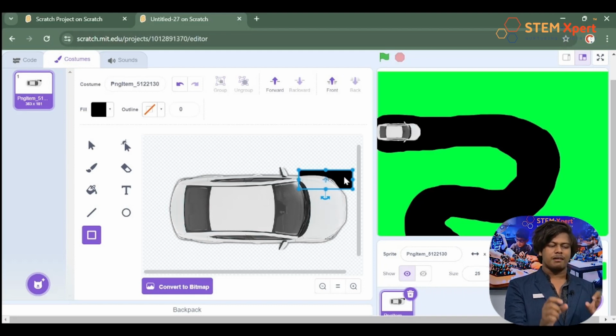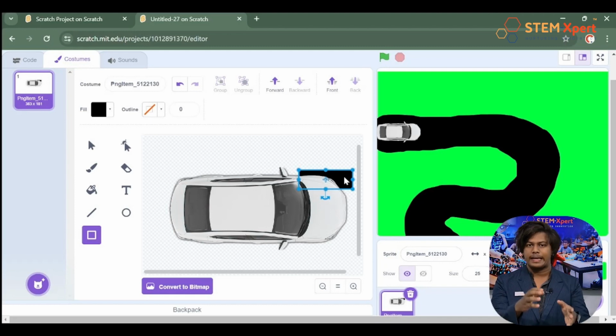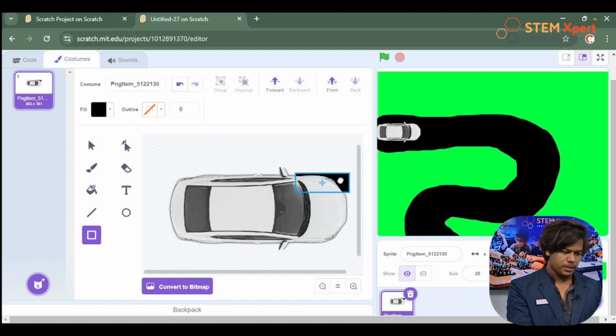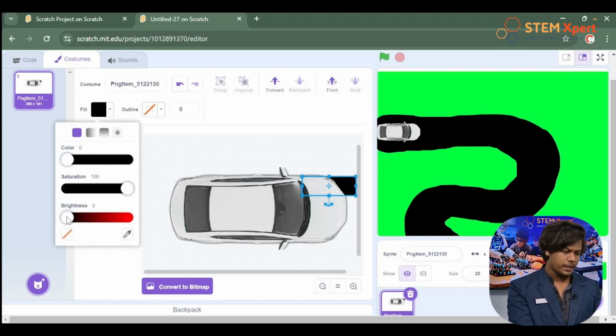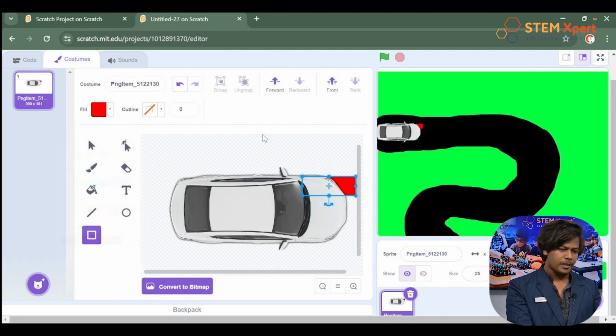And I told you, just consider this rectangle bar as a headlamp of the car. So just make it beautiful as much as you can. Just place it over here. Yeah, that's pretty cool. Okay, now it's time to change the color. I think it would be nice if you are giving red. I'm gonna let you know why I have added red. So just click the color option and make it red. That's beautiful.